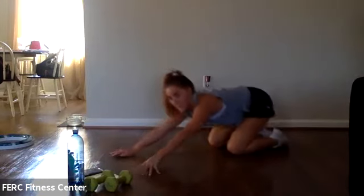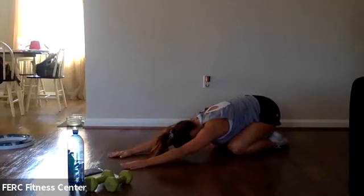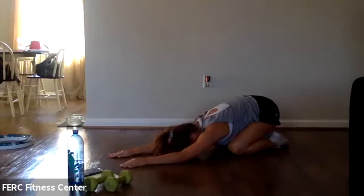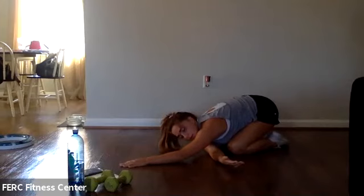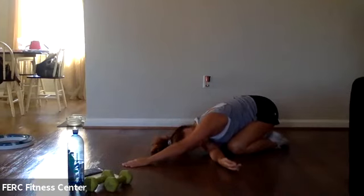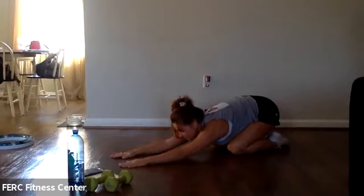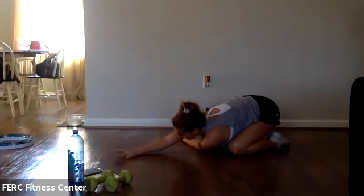Good. From here, I just want you to press back into child's pose. Stretching out those shoulders. Really let those shoulders sink down into the floor. Bring one arm up and under and let the shoulder blade kind of rest on the floor here. Then very gently switch it back to center child's pose from here and then go to the other side. So you always want to go back to a neutral before you twist again.